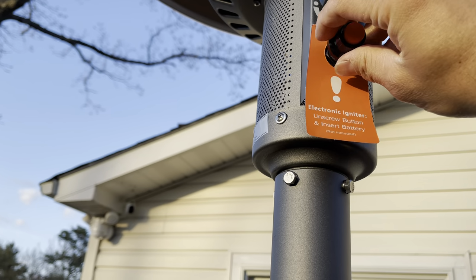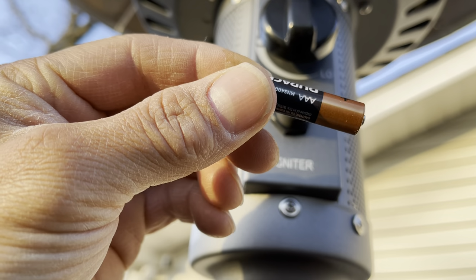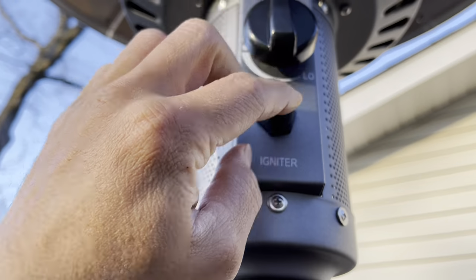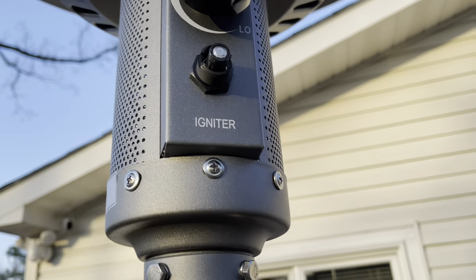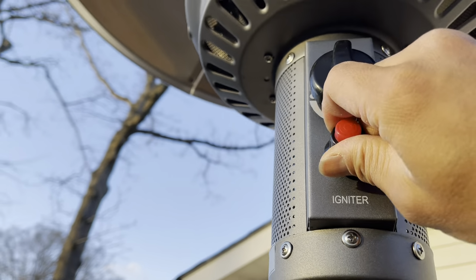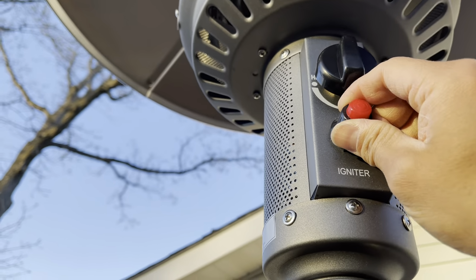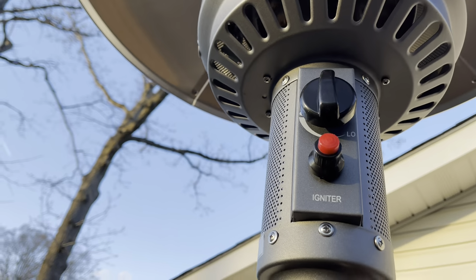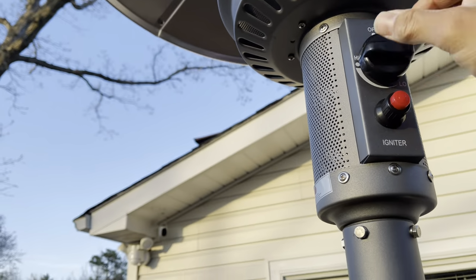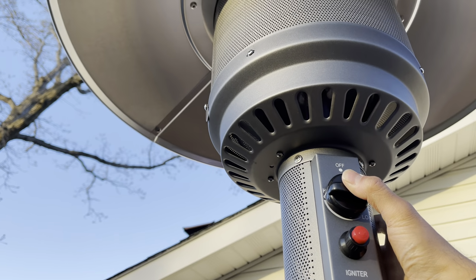Put the battery in. Alright, put a AAA battery in there. Screw this back on. And I just started this up, so we'll have to purge the system first. All right, after holding in for 2 minutes, we'll start it.